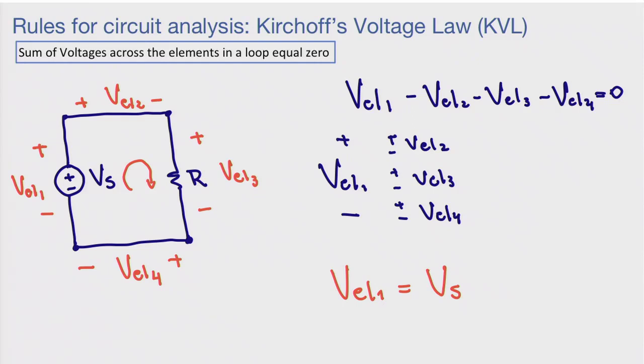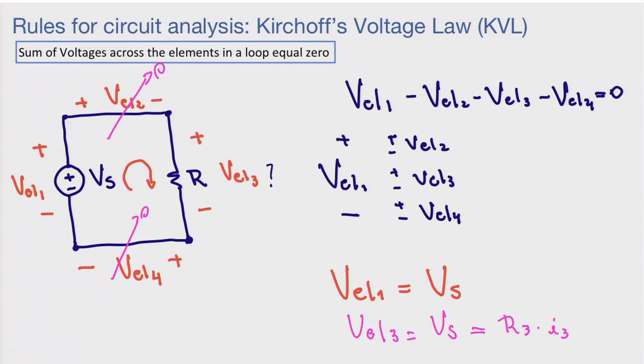Okay, and then I asked you, what's V3? And there were many questions, so many answers. So let's see. We know that V1 is Vs, right? Because the voltage across this element is a voltage source. So that was a given. My question is, what was V3? Then we have this equation here that says, okay, V1 minus V2 minus V3 minus V4 equals zero. What's the voltage across a wire? Zero. What's the voltage across this wire? Zero. So what's V3? V element 3 equals Vs. Very good. You could also have said it's Ohm's law, R3 times I3, but we didn't talk about currents yet.